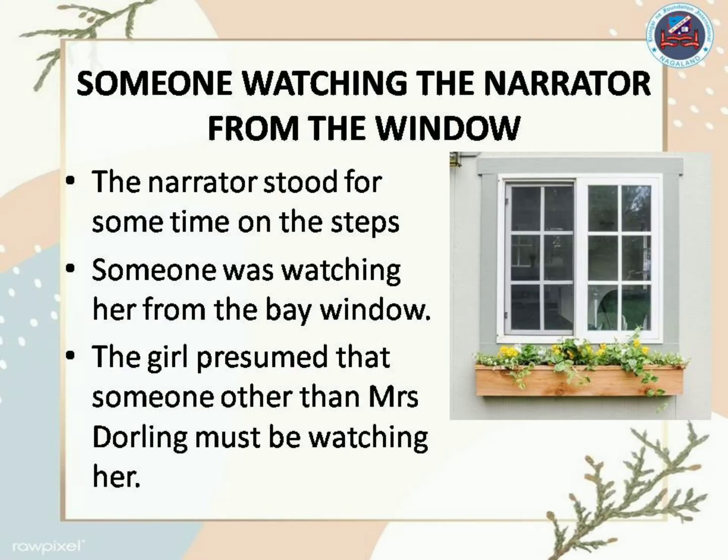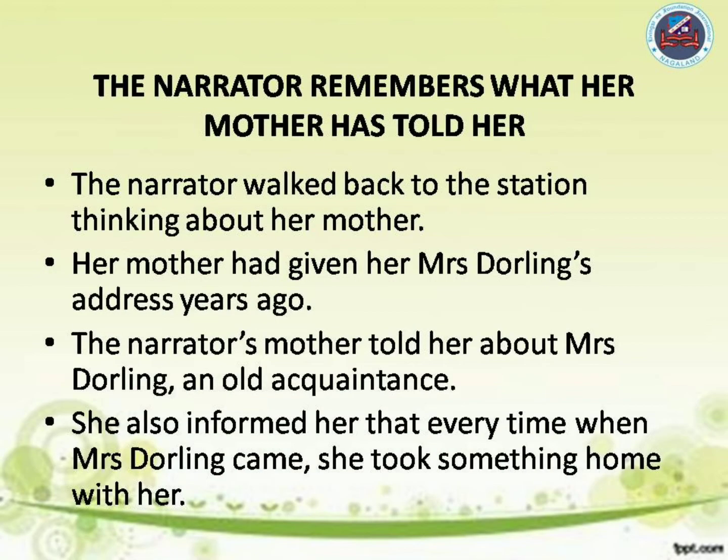The narrator stood for some time on the steps even after the door was closed. Someone was watching her from the bay window. The girl presumed that someone other than Mrs. Dorling must be watching her and must have asked why the narrator came there. After this refusal, the narrator walked back to the station thinking about her mother.